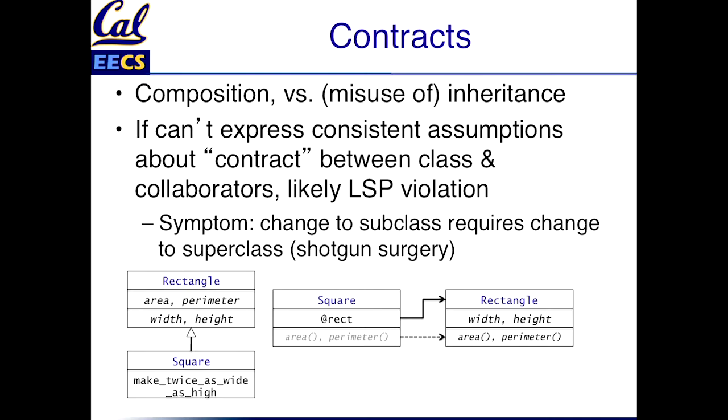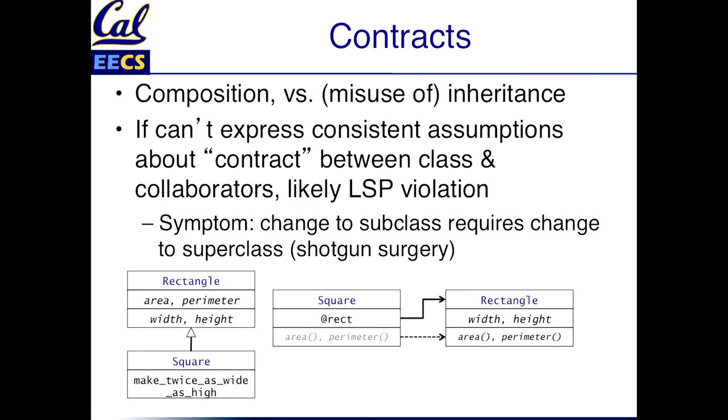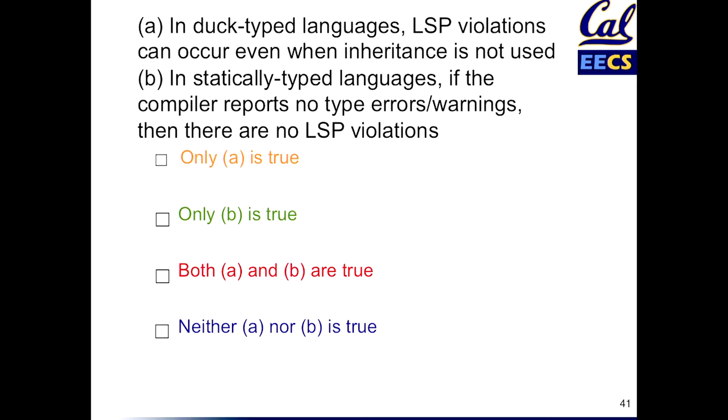A symptom that you run into if you're actually trying to make changes to your code and you find that you're making changes to a subclass and suddenly that requires changes to a superclass, that's a bad sign, right? Because the subclass is supposed to be a specialization or an extension of the superclass, not a contradictory replacement of it. So if you find that changes to your subclass require changes to your superclass, some people call that shotgun surgery, like you're making changes in multiple places with a shotgun. That probably means that you misused inheritance, and the reuse you were trying to achieve might be better achieved through composition plus delegation.